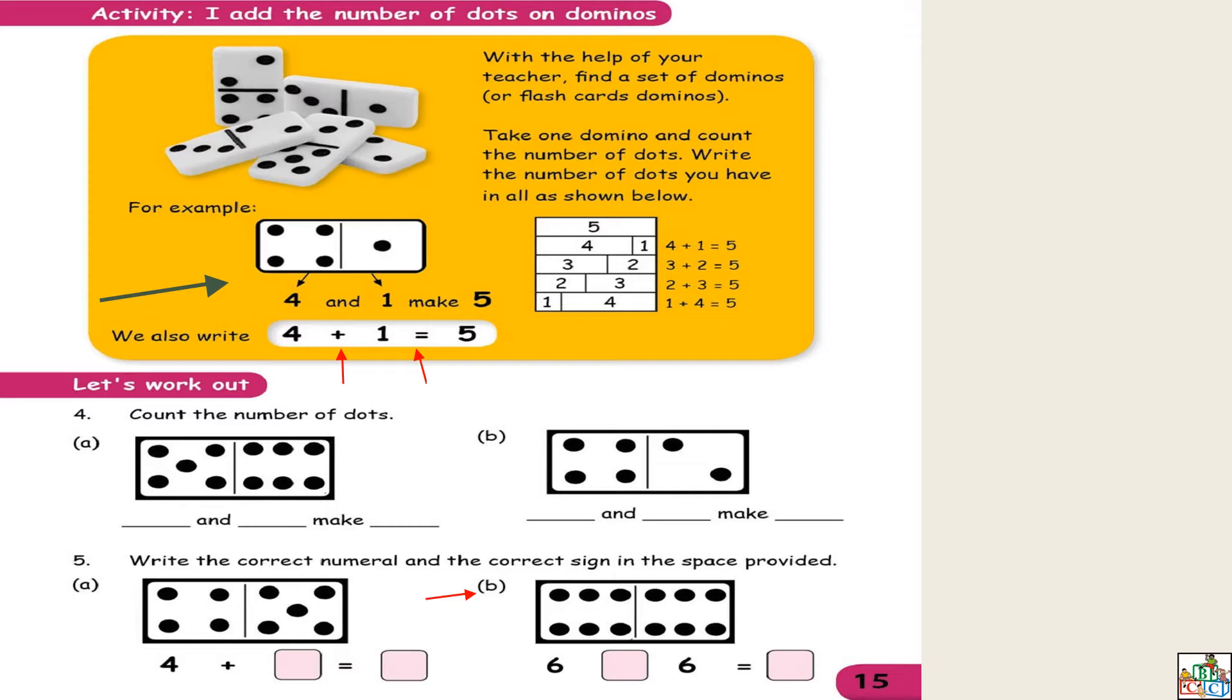It's very simple. All you have to do is to count the number of dots. And then you're going to add them. You're going to count the black dots. You're going to count for each side. Can you see we have two sides? We're going to start with this one, then with the other. Then, we're going to add everything together. Let's see. Here, I'm going to count the first dots that we have on this side. How many dots do I have?